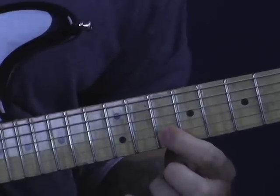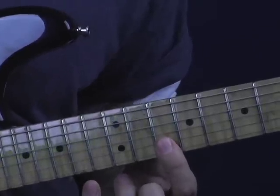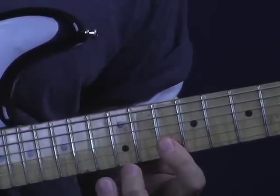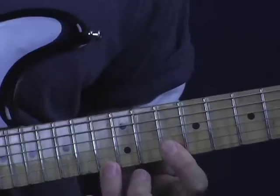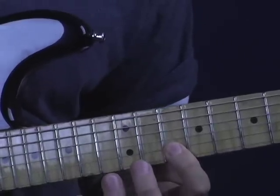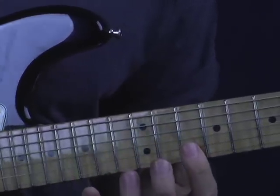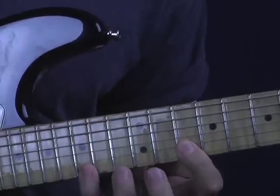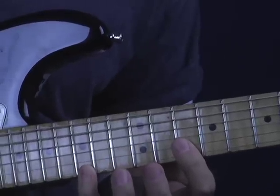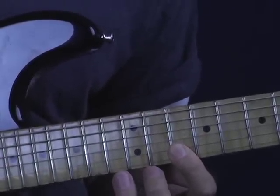So every other note is that 10th fret on the B string. Start with the 10th fret B string, and then 10th fret high E, 10th fret B, to the 12th fret on the high E, back to the 10th fret B, to the 13th fret high E, then 10th fret B, 15th fret high E, 10th fret B, 17th fret high E. All together. If that's too much of a stretch for you, just take it up to the 15th fret. It'll sound like this. You can kind of keep rolling that if you want.